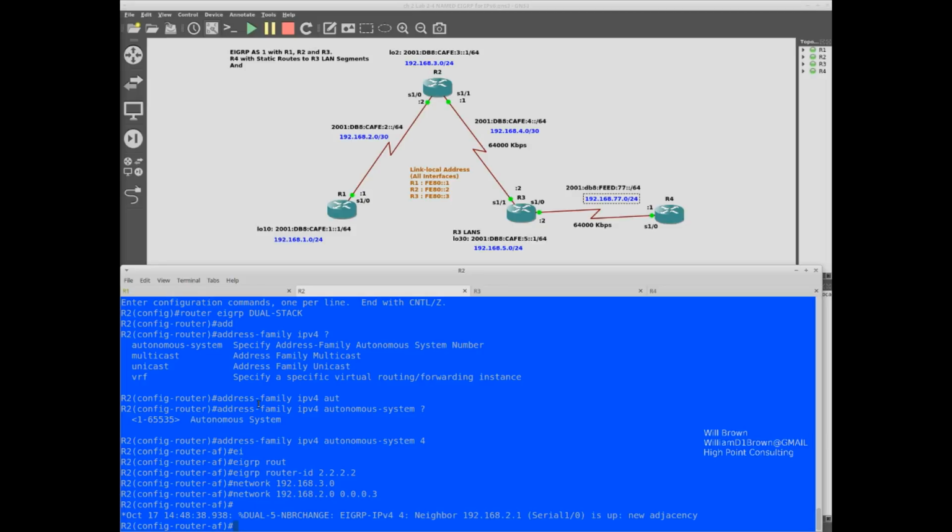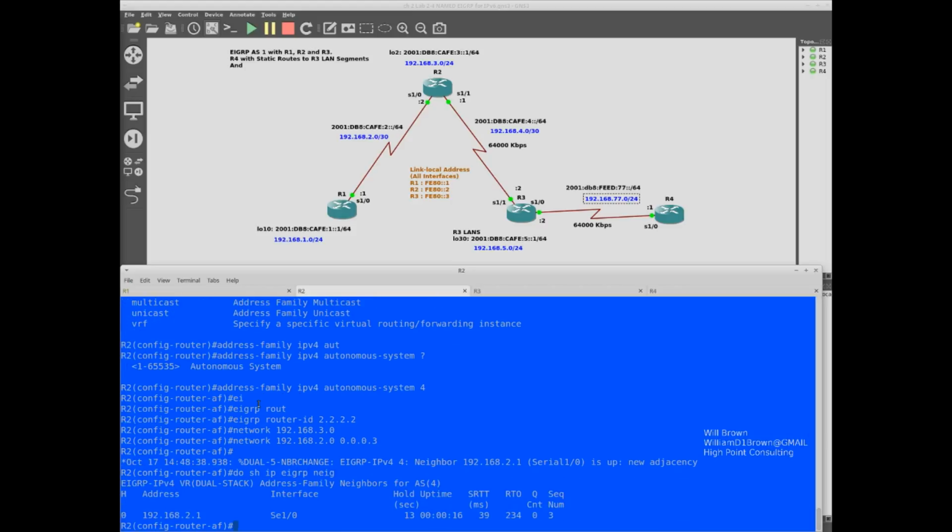So we've got the neighbor relationship there between router 1 and router 2. And if I do show IP EIGRP neighbor, there we see that we've got the neighbor relationship with 192.168.2.1 for router 1.